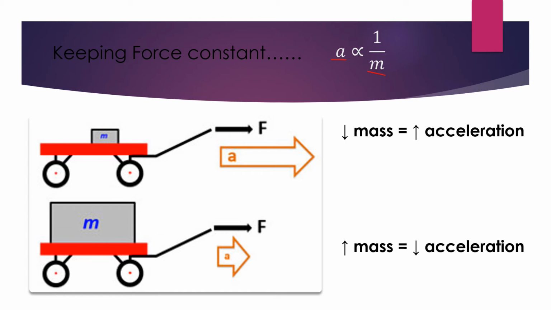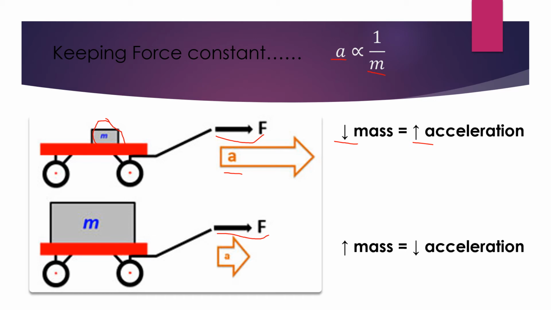All right, so the examples I have here, notice the force vectors, these arrows are approximately the same size. So we're applying the same force to both these wagons. If there is a small mass, so the mass is low, that means the acceleration is going to be high because they're inversely proportional. Mass is low, mass goes down, acceleration goes up, opposite directions, inversely proportional.